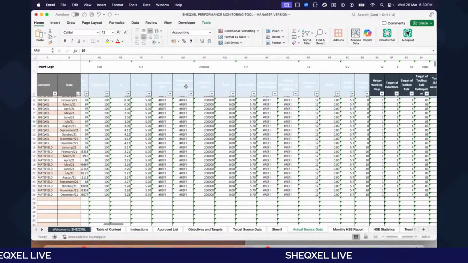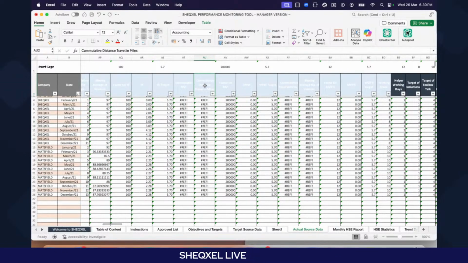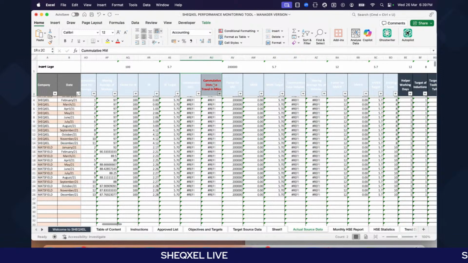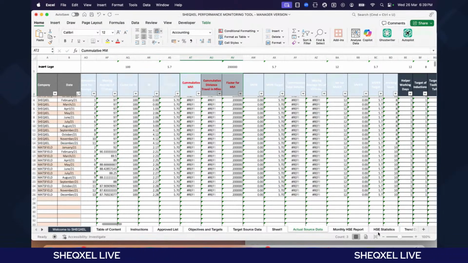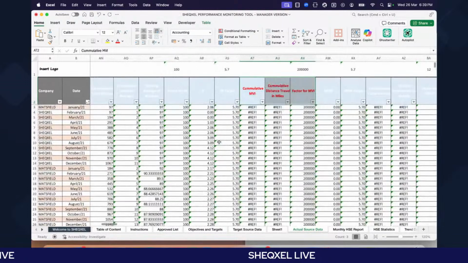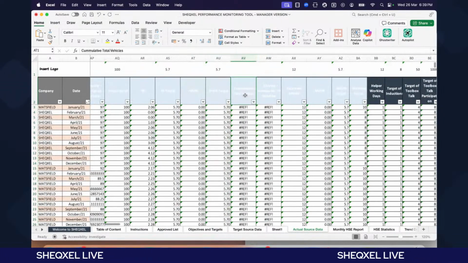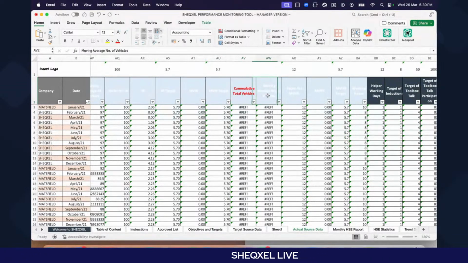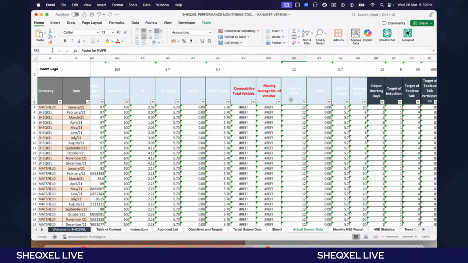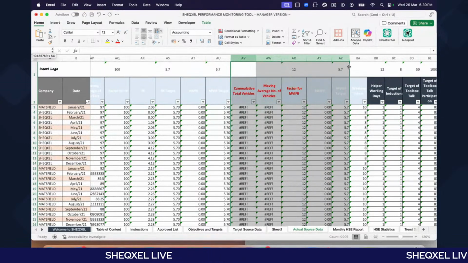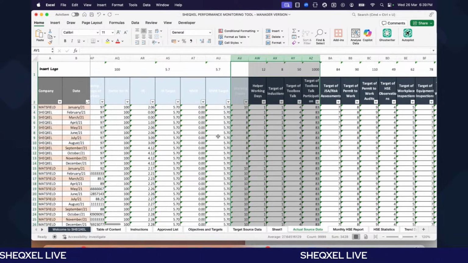So there's one hash ref error here, and that has to do with the fact that we are not accounting for distance traveled in miles. So there's nothing on motor vehicle incident. All of these are motor vehicle incidents, right? So motor vehicle incidents, we are not tracking it, so we can comfortably delete this calculation. We are also not tracking cumulative incidents, cumulative vehicle moving averages for vehicles, standard factor for motor vehicle incident. All of these, we are not tracking them. So I'm just going to delete all of these. I'm going to delete this because we don't need them.